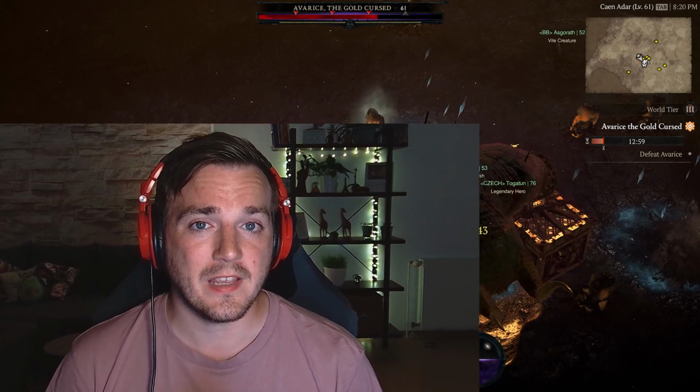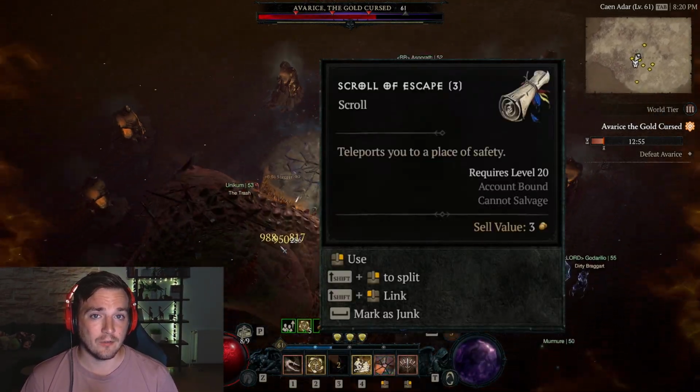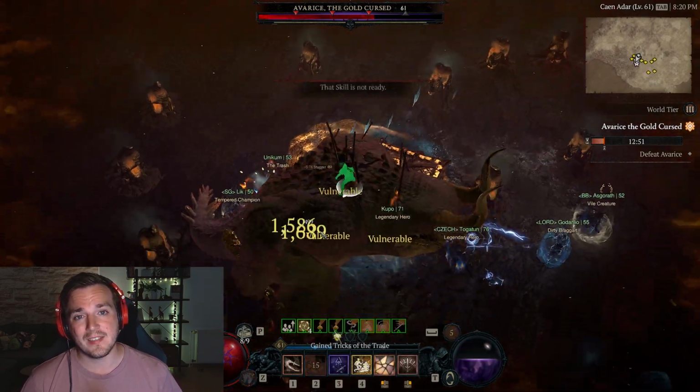These are my 5 tips for surviving in Hardcore Diablo 4. The first one is to keybind a Scroll of Escape. This is an item that is unlocked at level 20 for hardcore characters. You can bind it to an instant teleport.